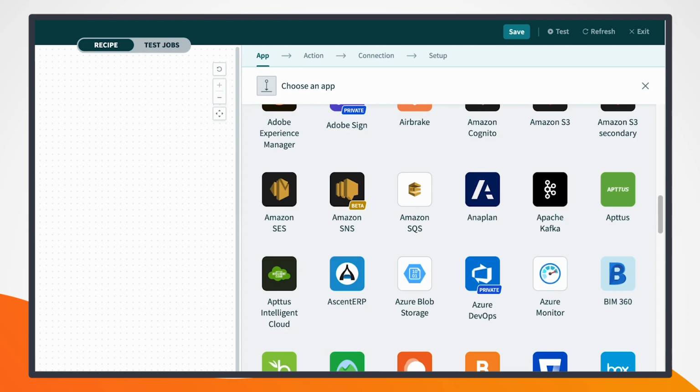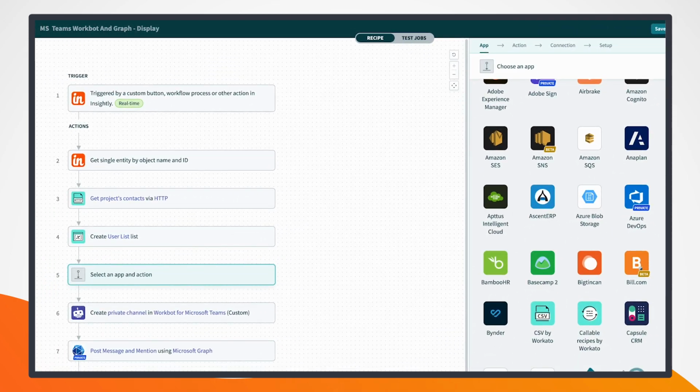The other nice thing about this is that outside of these connections that we have out of the box, we can also connect to anything with an API. So putting these things together will allow you to have that level of flexibility within AppConnect. Again, enabling those workflows that will allow your teams to execute quicker and work more efficiently.